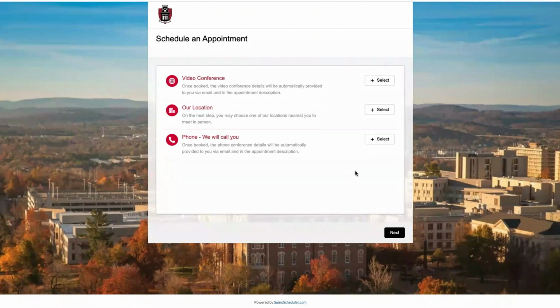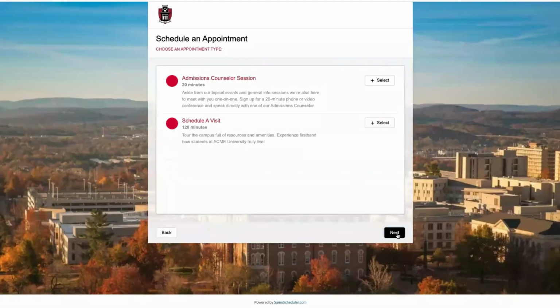So as a student, what I'm able to do is select where I need the appointment to happen. So we're adapting to their needs here. SUMO's adapting to the needs and making these options between where the appointment needs to happen easily configurable and available to our higher ed clients.